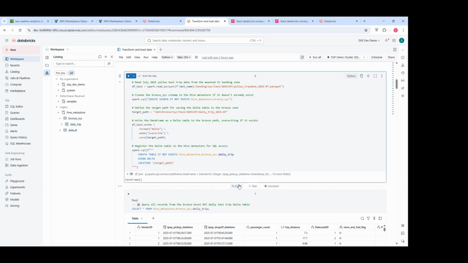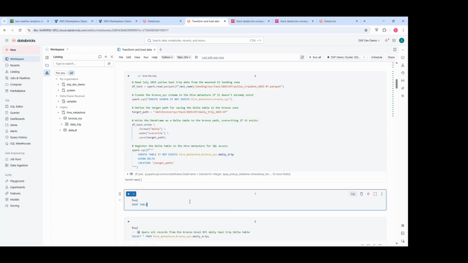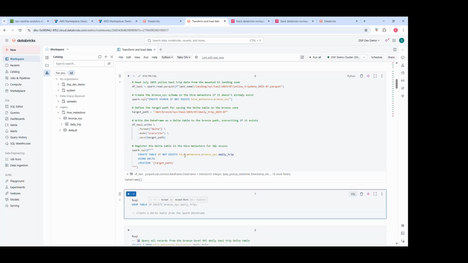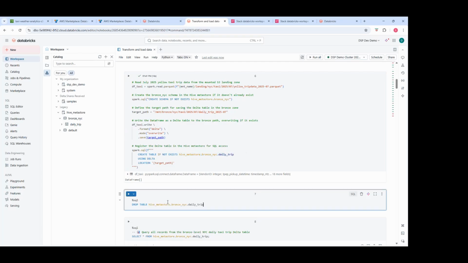So basically we can quickly run a query just to drop that. Let's drop that table. Drop table. Okay, and then we call this table here, right? This is our table name, and we should see this disappear. Let's run it so that way we can imitate exactly what you guys have. Okay, so let's refresh. So you won't see anything there.